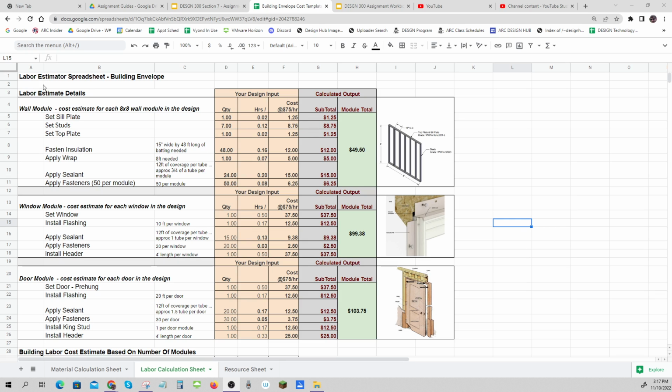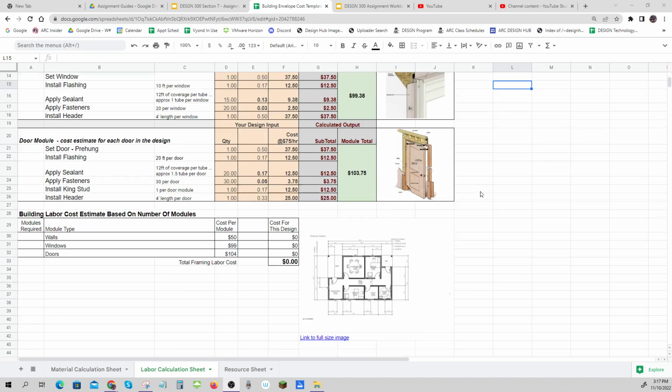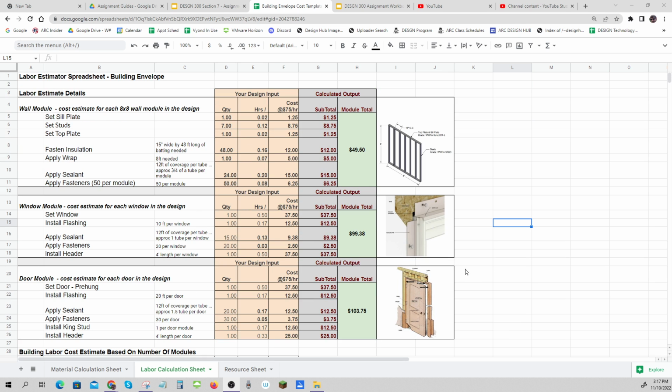Now let's take a look at the labor estimate. There's not as much for you to do here. It's actually calculating labor is far more complex. You really have to know the operations and what's going on to be able to do it. And everybody has their own labor management and labor accounting methods. But I just want to go over one with you and then let you figure out how many wall modules, window modules, and door modules there will be, and just get a number and put it in here.